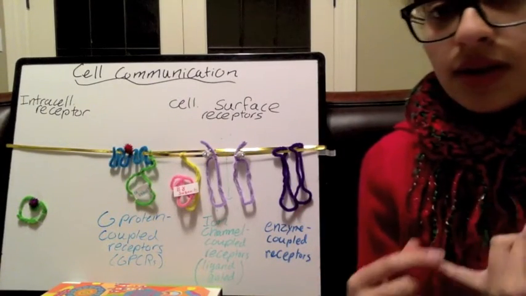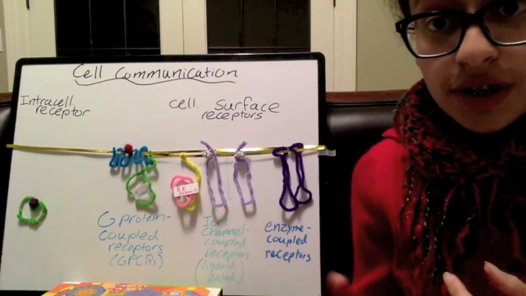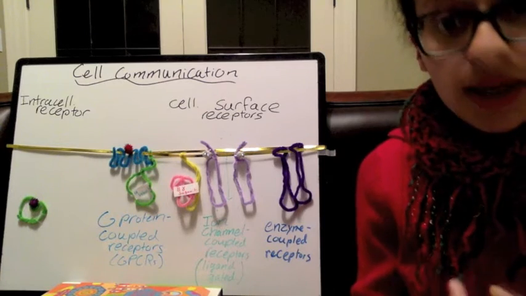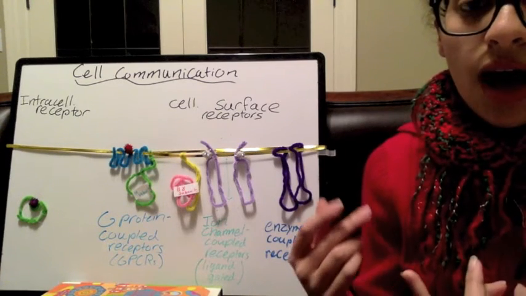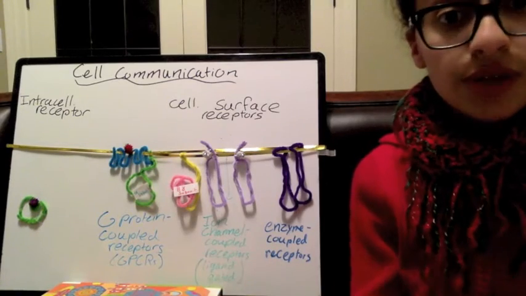And all these things will be used to change the cell's behavior. So that could be, say, working with the proteins that you already have, so altering their function to make them work more or work less. And you can also change gene expression itself to make more of whatever protein you want to make.